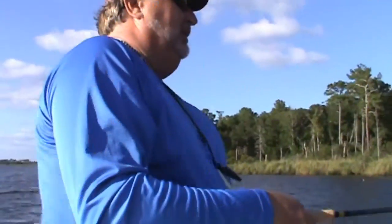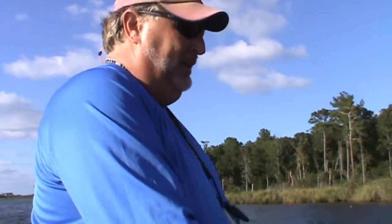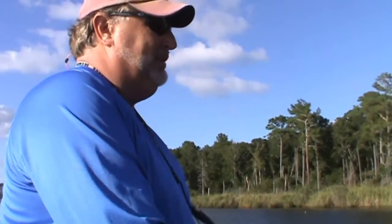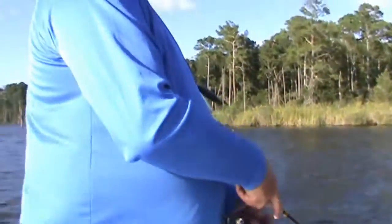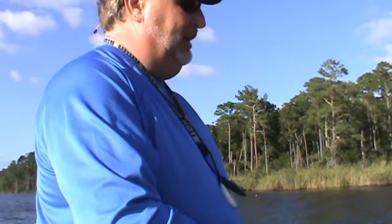Collins mentioned earlier about the rod design, how Loomis rods have a tendency to be a little bit softer in the tip. The last thing you want topwater fishing is a real stiff rod. So this is a medium action saltwater series TFO rod, and you can see the tip has a little bit of give when I'm walking the dog, and that's going to help the action of that bait. I'm also fishing 20-pound braid with a fairly snug drag, so when that fish hits, there's really no give in the line at all.